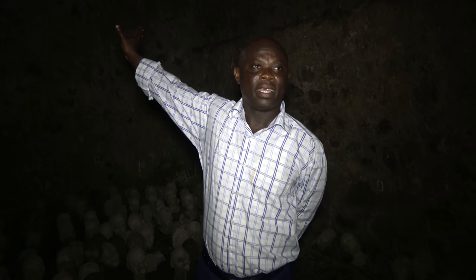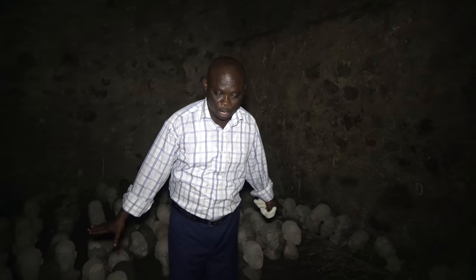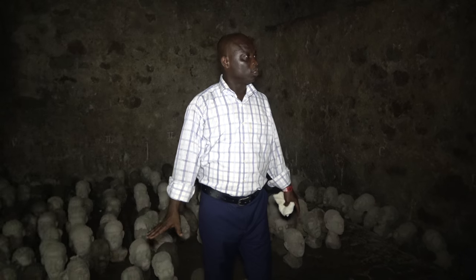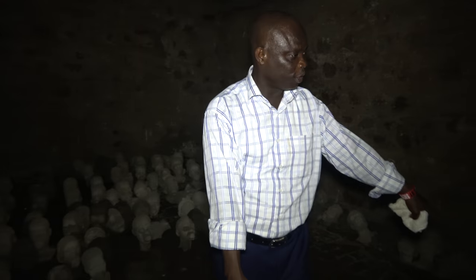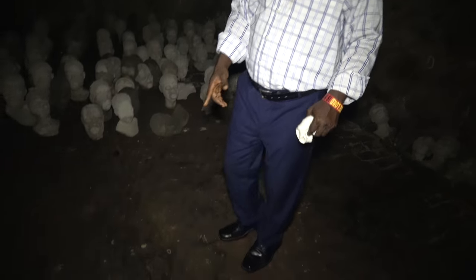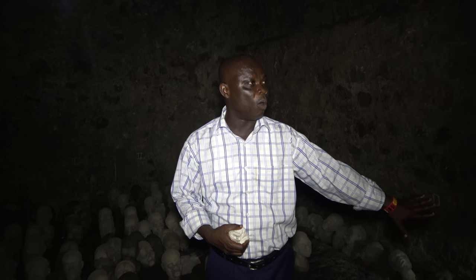We rely on the openings here as sources of light and ventilation. Our fathers, in this regard, slept on straw mats on the floor. And if they urinated, they drained through the trenches, as you saw, to the same one. And then if you wanted to do the liquid solid waste, you do it at the edge of the wall.